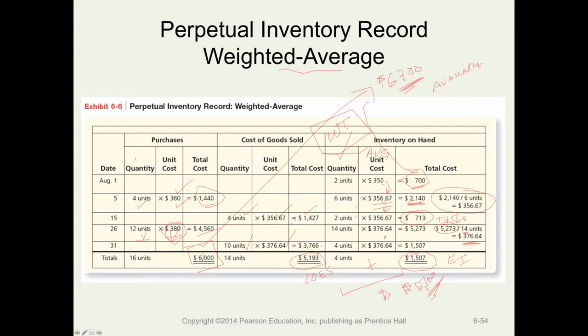So you notice as you're moving up, as prices are going up, it doesn't necessarily mean that the average cost will go up. It's really going to depend on the number of units. So since you bought 12 units at such a high cost at 380, that's going to cause the average to go up. If you bought, for example, more units at 350, or in fact, if most of your units were acquired at 350, the average would be lower. So the quantity, the units, are the weights in that weighted average. So again, the new average cost is computed after each sale, used to cost out the next sale, and a sale does not change the average cost.